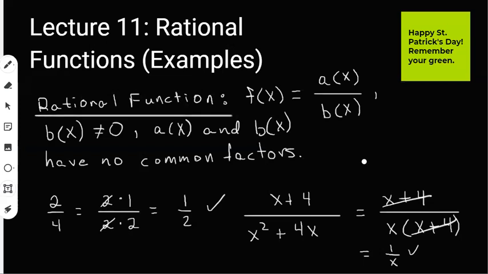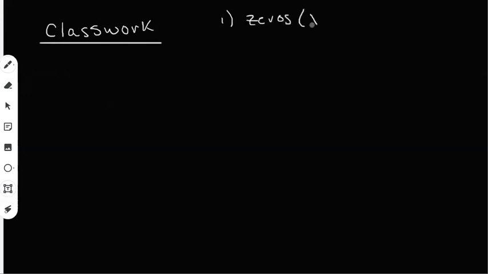Okay. So on the next slide, we're going to be doing problems from the classwork. I'll be doing a couple of them, and we're going to be going through all 5 characteristics. By characteristics, what I mean is you're going to be finding 5 things. First, you're going to be finding if it has any zeros, also known as x-intercepts.